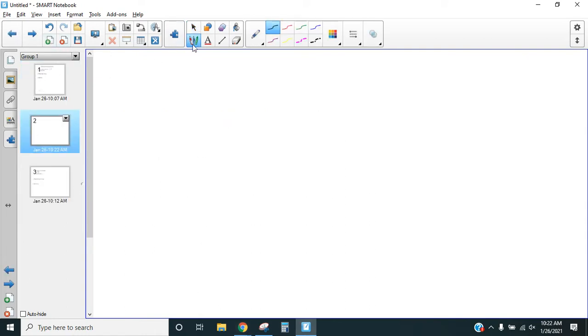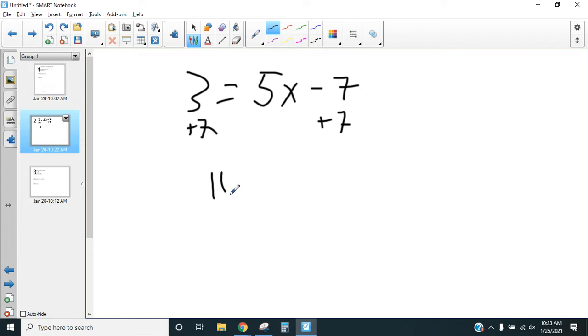Well, one thing is when we solve equations, something simple like this. Hang on, let's do this. If I asked you to solve this equation, you would do the inverse operations, wouldn't you? What two things would you do? You would add 7. And then it says 5 times x, so you would divide by 5. And you'd end up with 2. That's what an inverse means. We're doing the opposite of the operation.